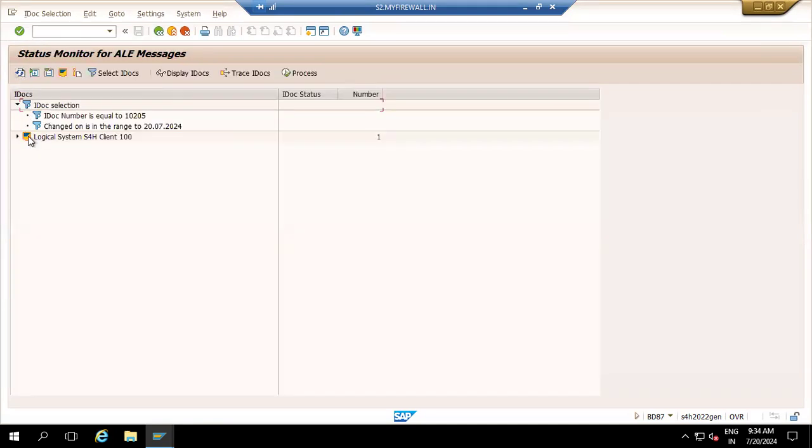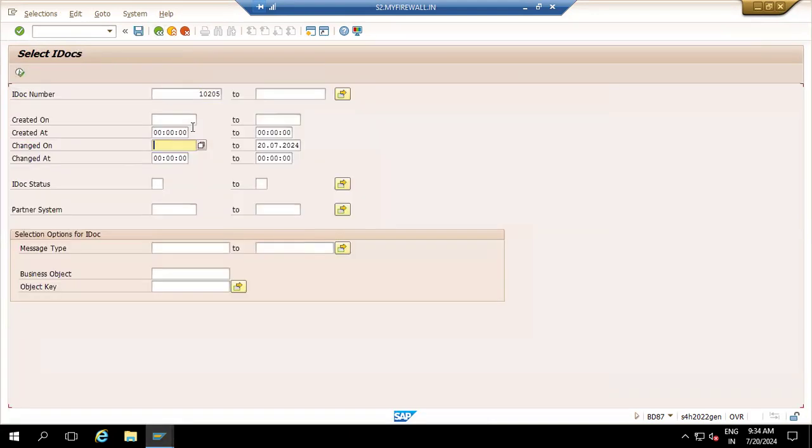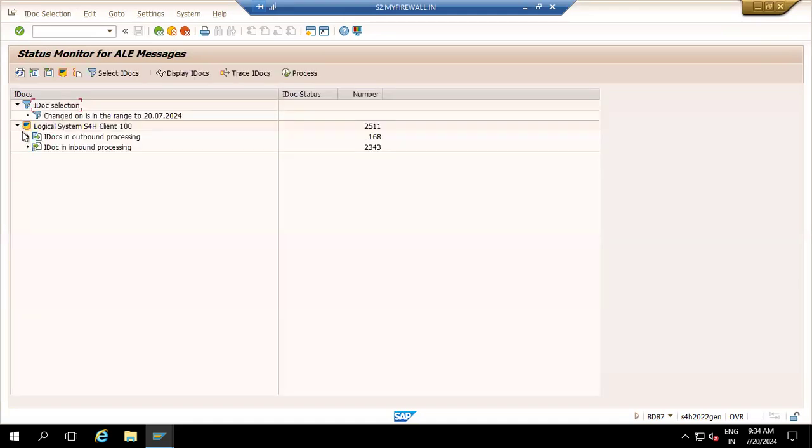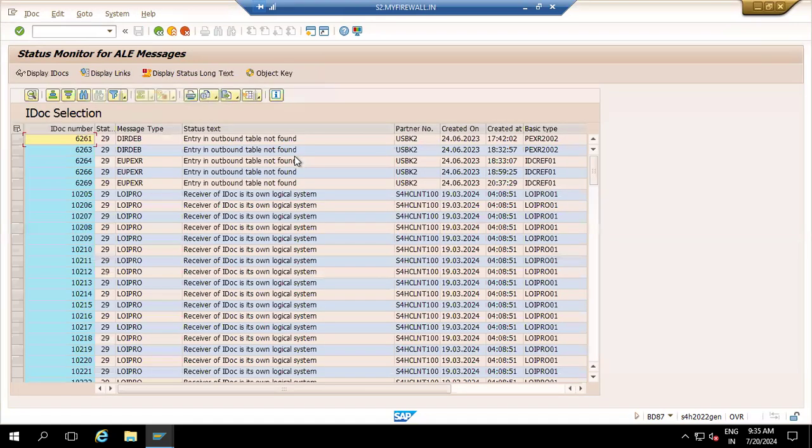Once it is executed, this much are errors. If I double click on it, I can find the error detail.